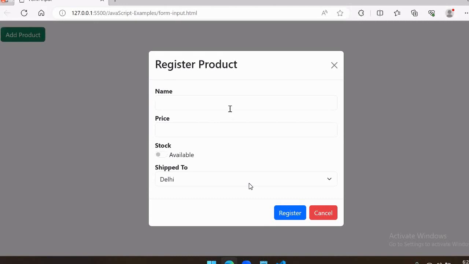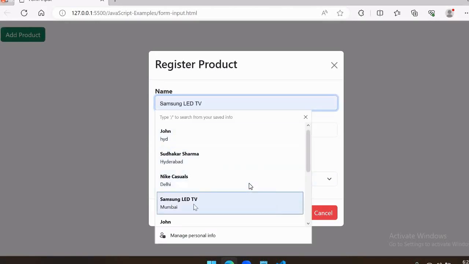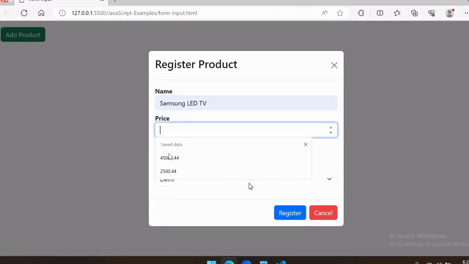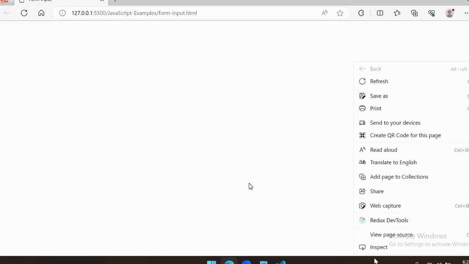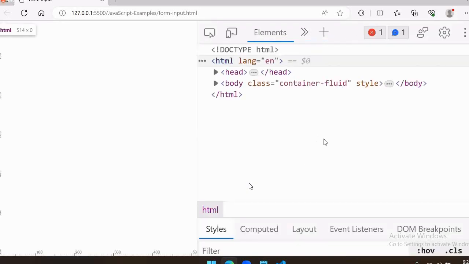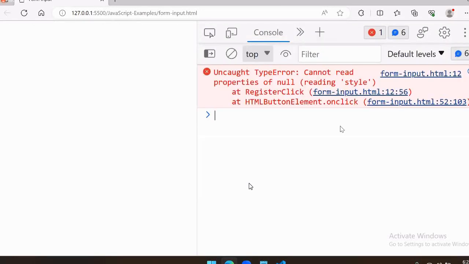Add, I entered the name, I entered some price, I selected a city and register, it should get and display. So here, one more point is where it is displaying some error. Let's check the error.